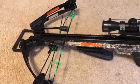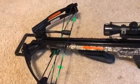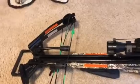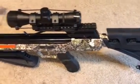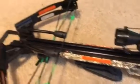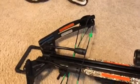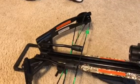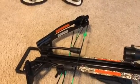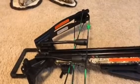It came in the $380 price range, and I can tell you that this entire crossbow, everything about it, the way it's made, the materials and everything, puts it up there in the class with the $1,000 crossbow packages. So you don't need to buy a $1,000 crossbow, at least not anymore, to have that type of experience. I'll start with how the head looks.